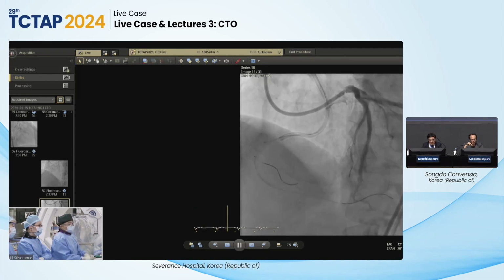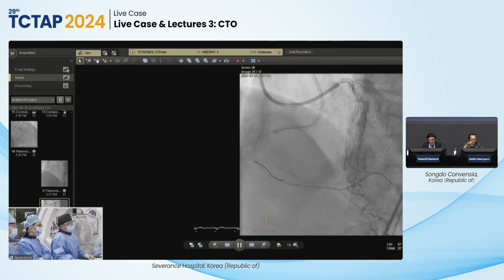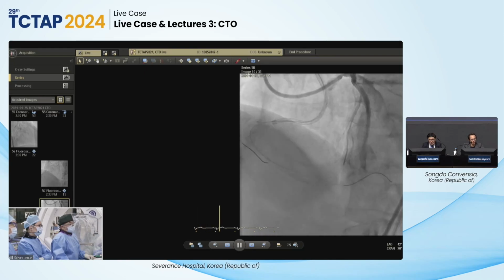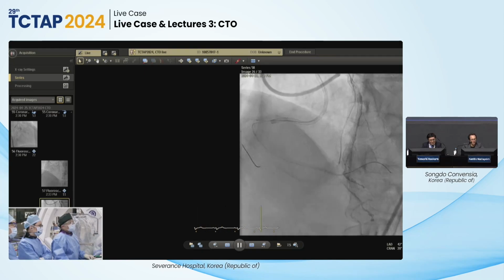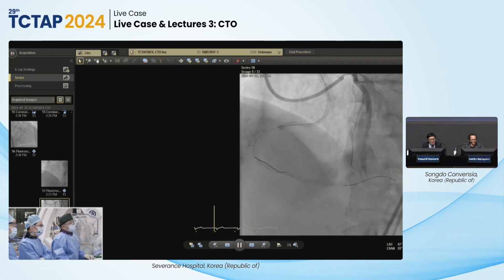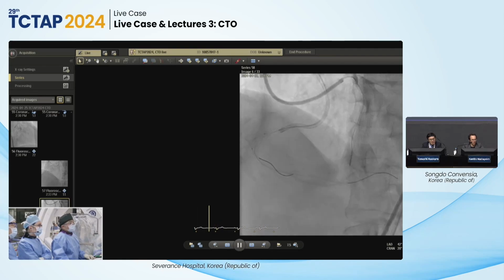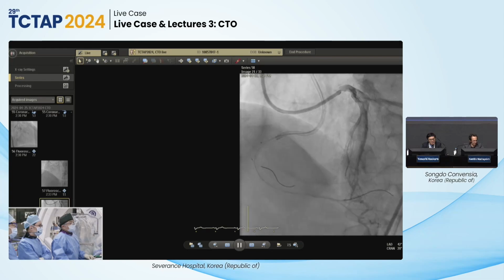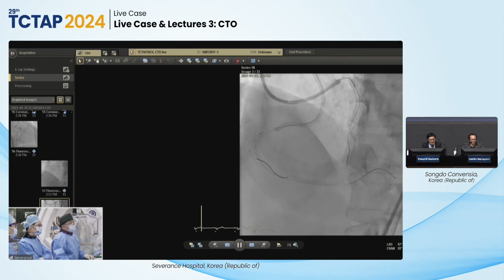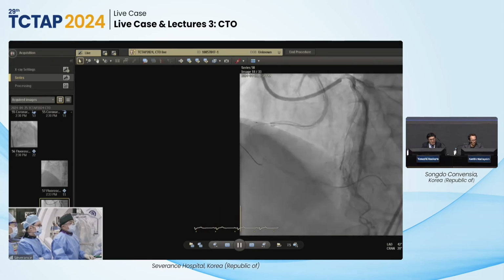Okay, so very nice already, the great passage with the wire. So you had to redirect the wire tip a little bit at the distal cap, right? That was the important part here with the Gaia Second Next, correct? Yeah. And the microcatheter was easy to pass?